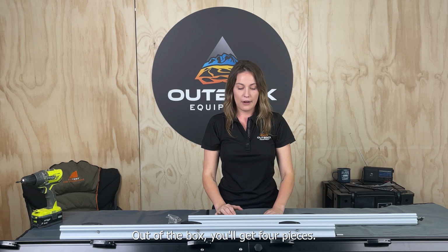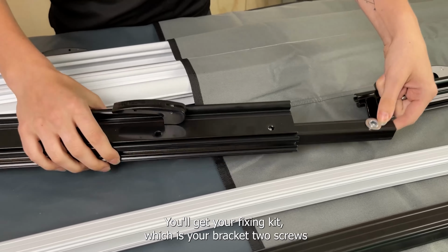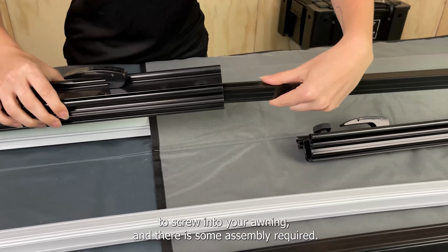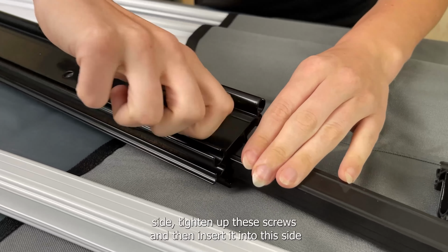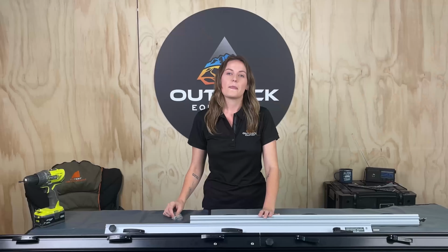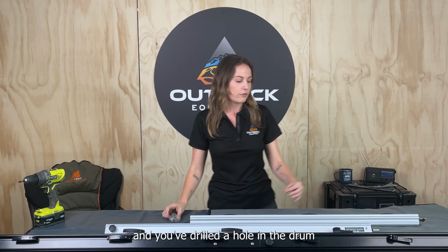Out of the box you'll get 4 pieces. This is the left-hand side. You'll get your fixing kit, which is your bracket, 2 screws to screw into your awning, and there is some assembly required. Undo these 2 screws, pull out the joining piece, flip it around, put it back inside this side, tighten up these screws, and then insert it into this side, and then tighten this little knob here, and you're good to go.